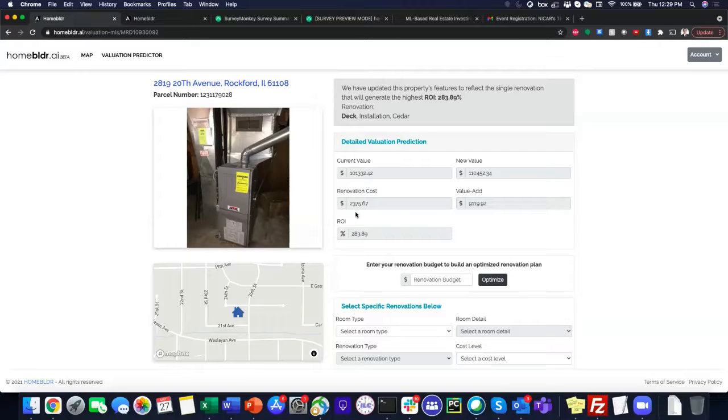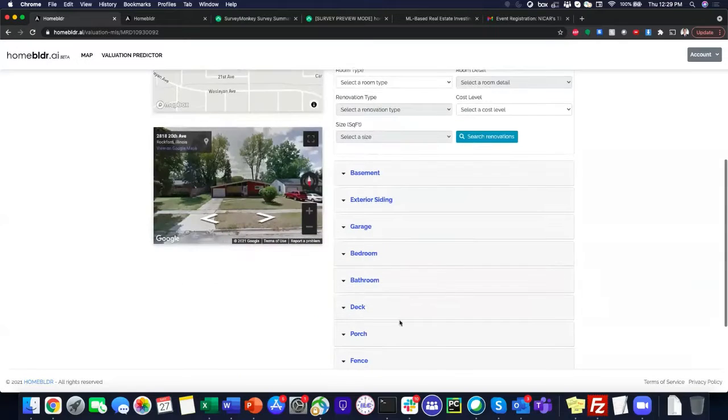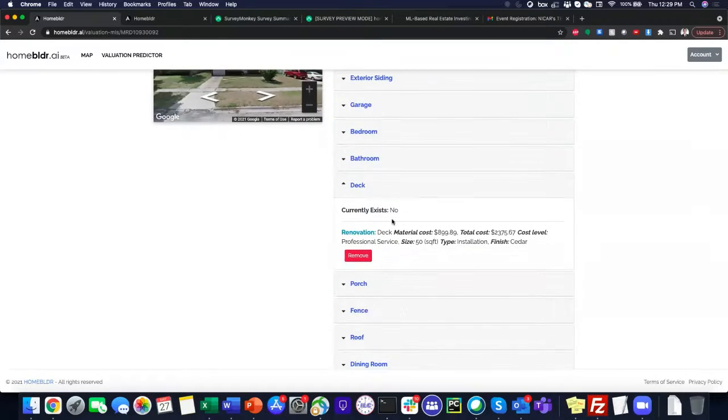So I'm guessing it's for a smaller deck installation, and I'll explain why a smaller deck was selected in the first place. If we scroll down, we can go to deck here. You can see no deck currently exists. And then you can see the breakdown of costs by materials and labor.